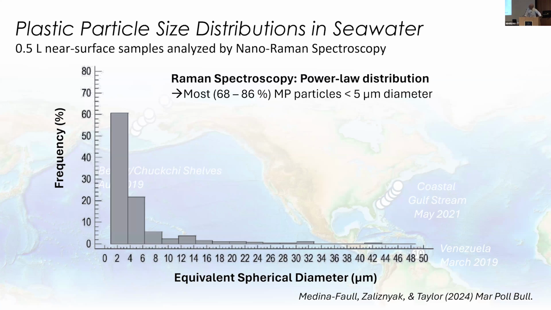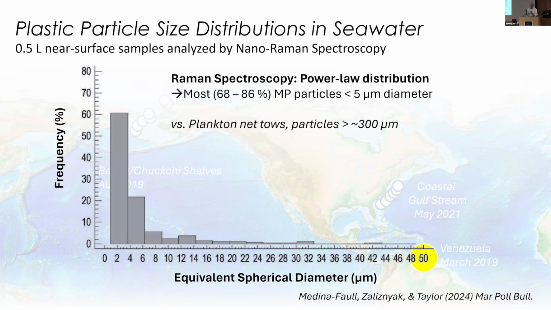So the interesting thing is that most of the particles are very small, less than 5 micrometers in diameter, getting into the range where they might be important for air-sea exchange for the purpose of this talk. But the other thing that's really important is that if you're trying to observe these particles in the ocean by a net tow, the typical pore size in the net is closer to 300 microns.